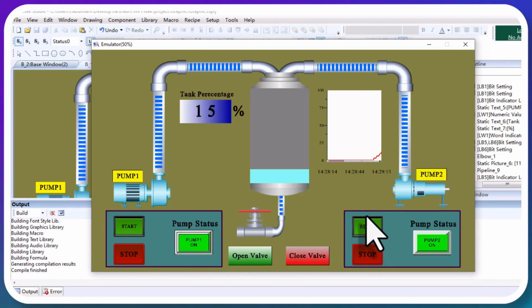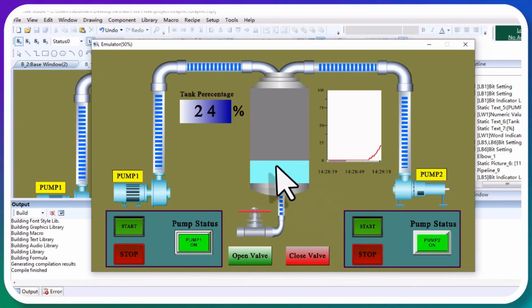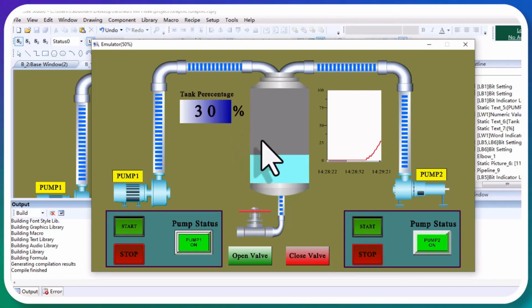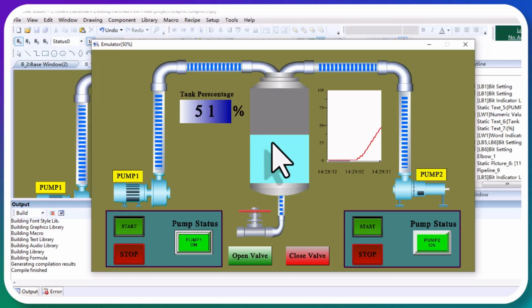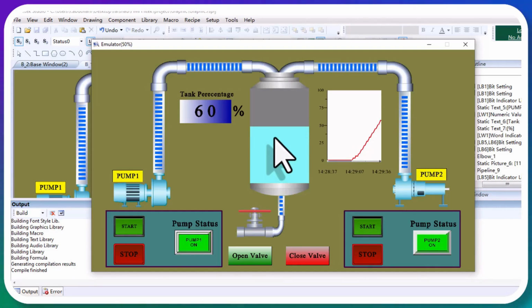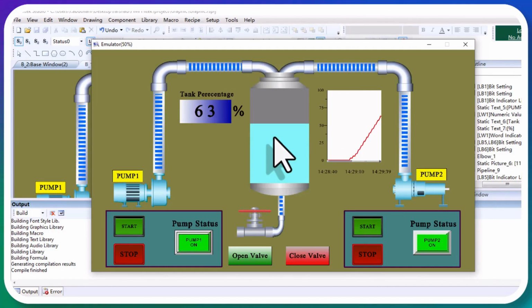Another error, as soon as the value goes above 80, my system should give another error because I had said in the alarms that if the value goes above 80, open page 2 for me. Okay, now as soon as it goes above 80, you see two errors are created for me. Why?